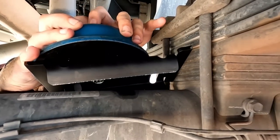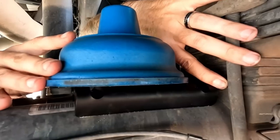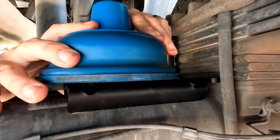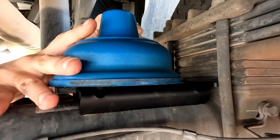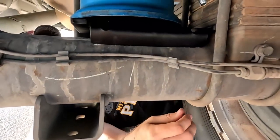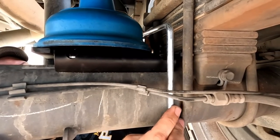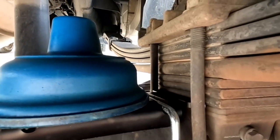So we get into one side, and you just seat it right into that other side right there. You gotta make sure both of those winged areas are in there, so when you pull on it like that, it shouldn't come out. Those little winged edges should catch it from coming out from that U-bolt. Now you're gonna take your U-bolt, place it over the top of your sumo spring mount. It goes right into that little groove right there.